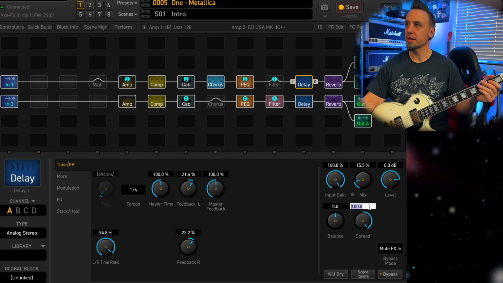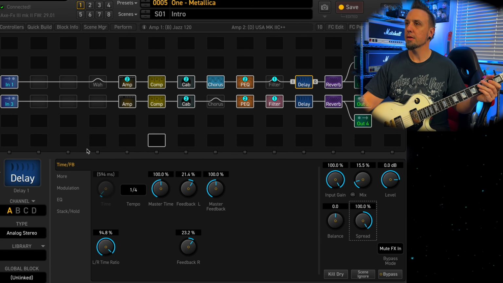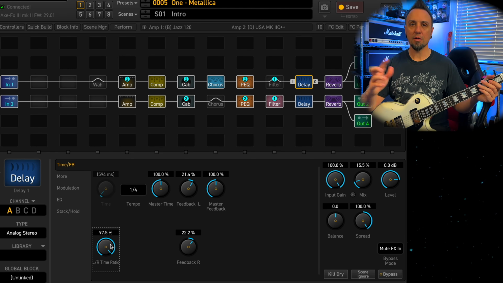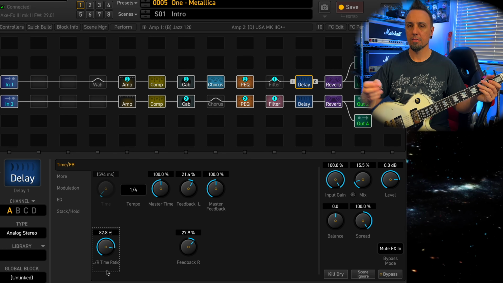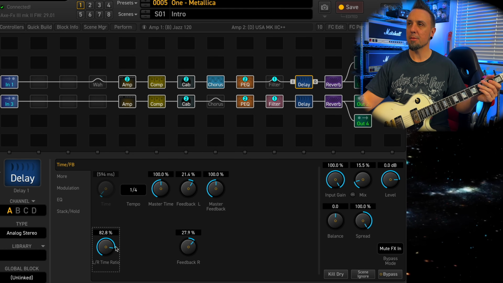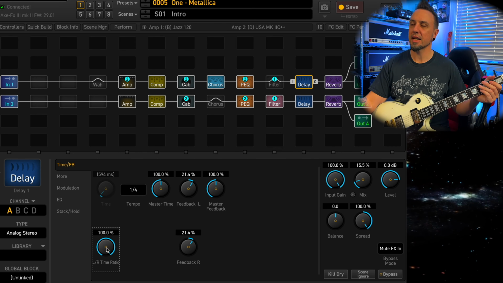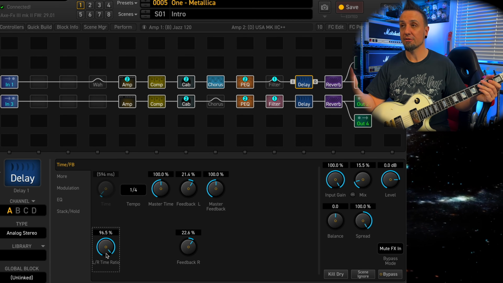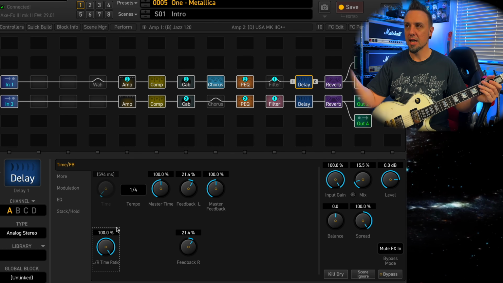The stereo spread doesn't really affect it volume wise, so that doesn't matter so much. But obviously if you're going to use this ratio here and offset left to the right, you're going to hear two delays because they're now both centered. They're both going straight down the middle. So this is another situation where you're just gonna have to suck it up and either have two delay repeats, which might not really go noticed, or you're just gonna have to set this at 100 and do that.